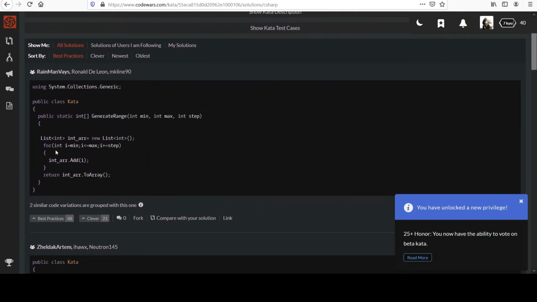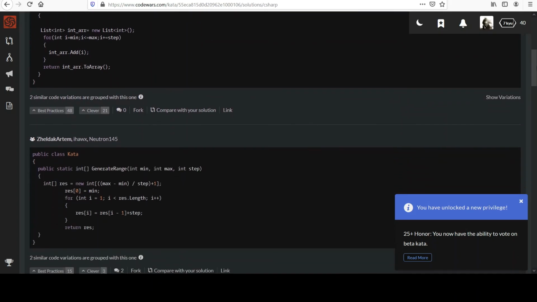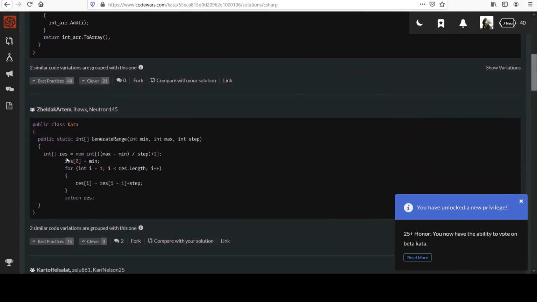These are fine, right? These guys used a for loop. Don't really care how they went for a list and then convert it to an array. I liked how we did it better, where we just made an array from the start, like this guy did. Doesn't this all look very familiar? Yeah, that's kind of fun to look through other people's solutions.